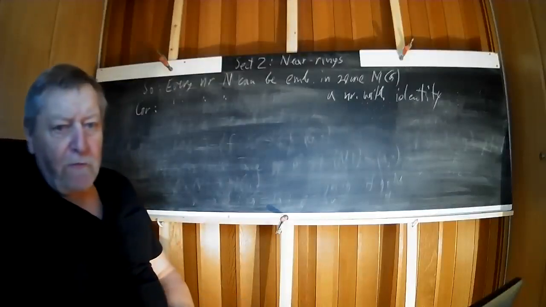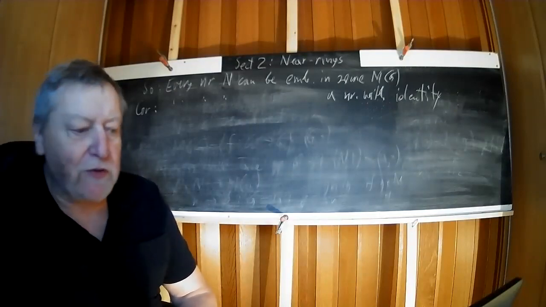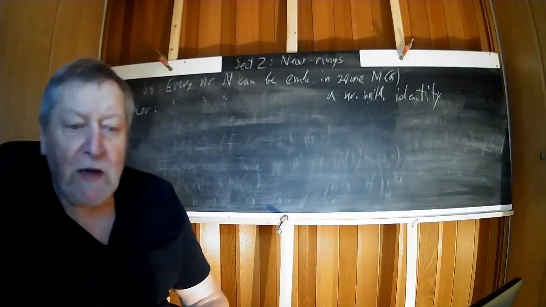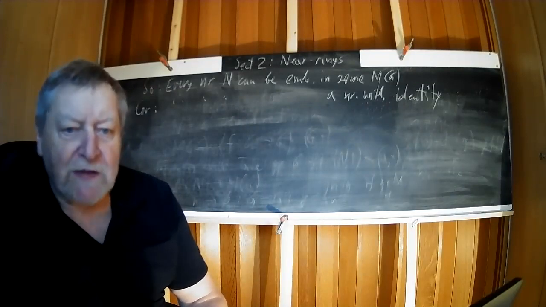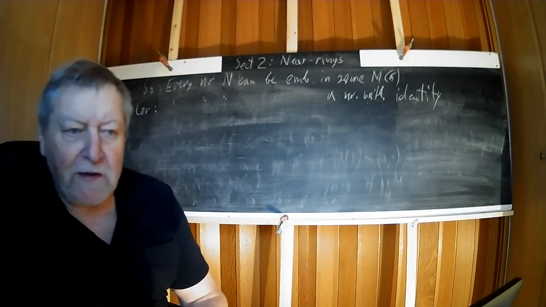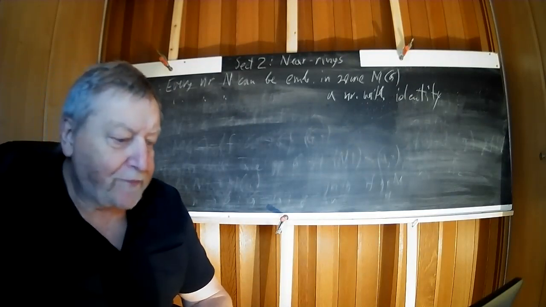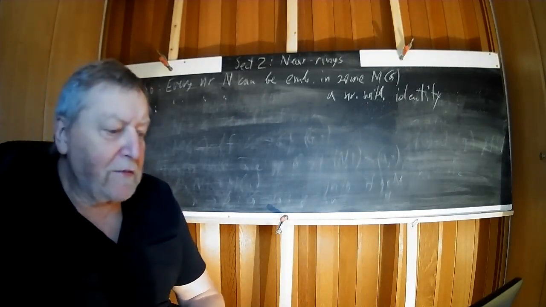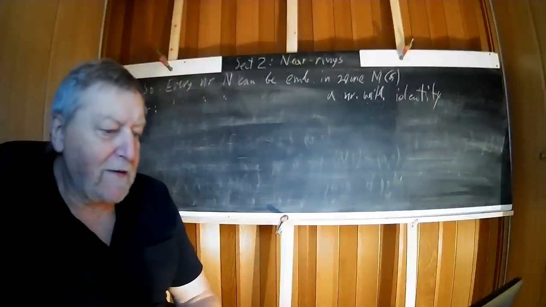Now, in the case of substructures, the first thing which comes to your mind will be, I think, subnearings, and it's clear what it means. A subset of a nearing is a subnearing if it's itself a nearing with induced operations. Not so easy and immediate is the thing with the ideals.